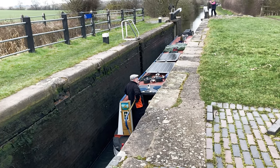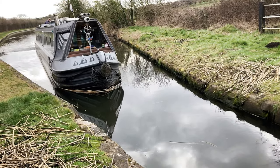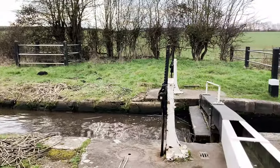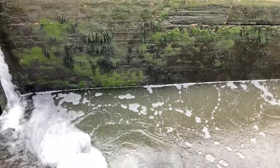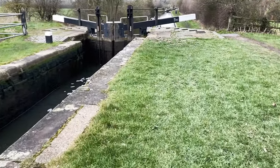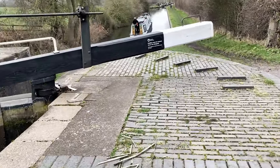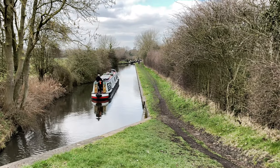Is Tony leaving the lock? He heard his name. And there is Steve approaching the lock. Yeah, Steve's up there. I'm, with the help of Jan, open the paddles to fill the lock. And down here, Smudge gives me back. I might have to do a 360 in a minute. Smudge has wrapped himself around my legs. We have Tony down there. And in the distance is Jan doing the next lock.